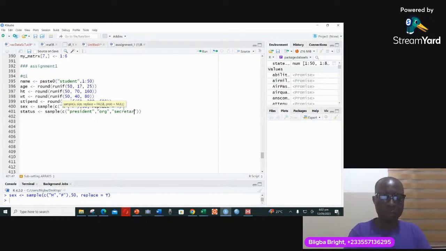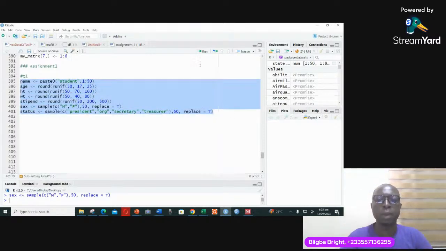Okay, come here, I'll have treasurer. Then maybe it's okay. So I'm sampling from that particular vector, and I'm sampling just 50 of them. And then I will also say replacement is equal to true. So let me collectively run everything again and see.